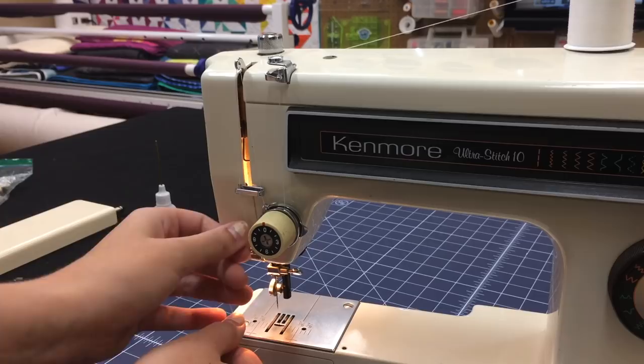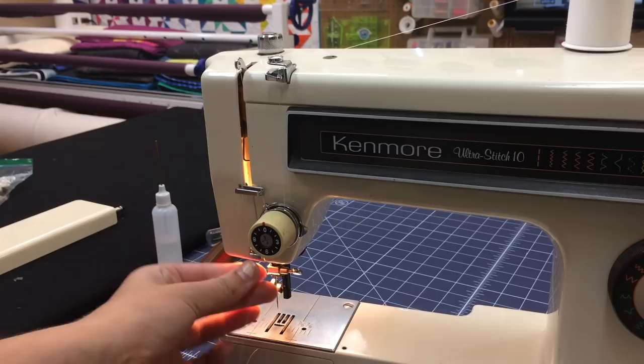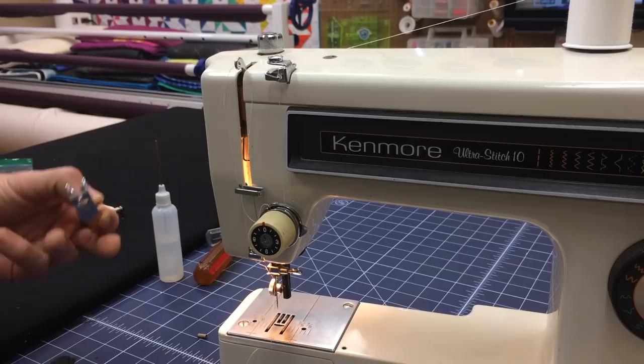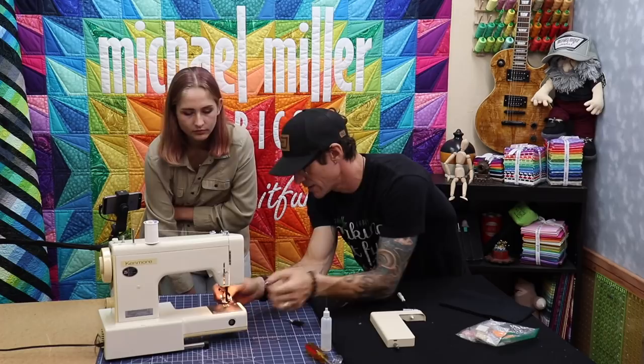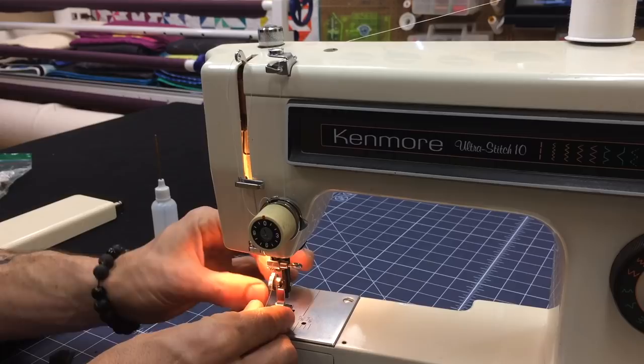Okay. Now, we need to put on the sewing foot while we're here. So I'm going to slide this over. Standard sewing foot, although not every machine is the same. You need to know if you're a high shank or a low shank sewing foot. So in this situation, if I come around here, I'm going to loosen that screw, tighten that up.